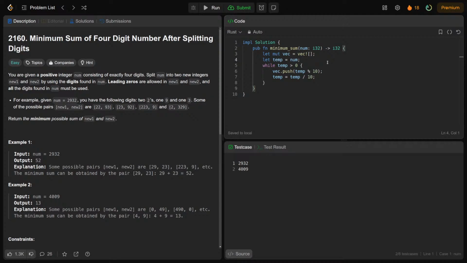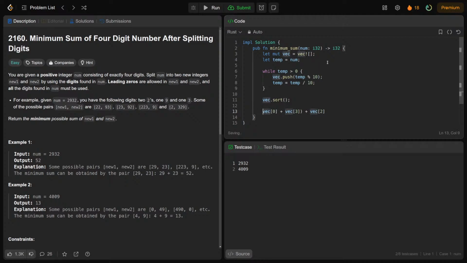Then we'll do a sort. And we'll compute the result by doing vec 0 plus vec 3, not minus, but plus.